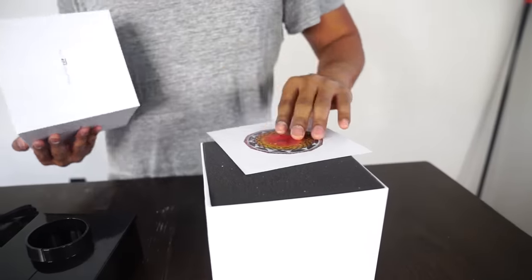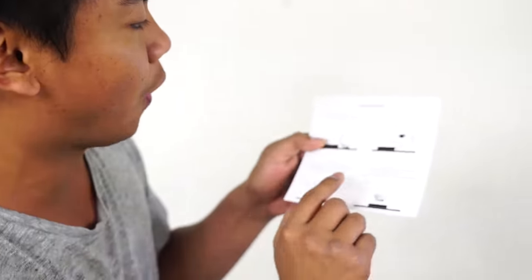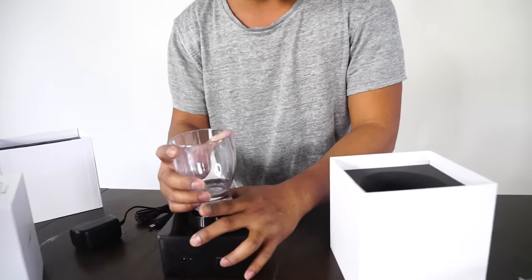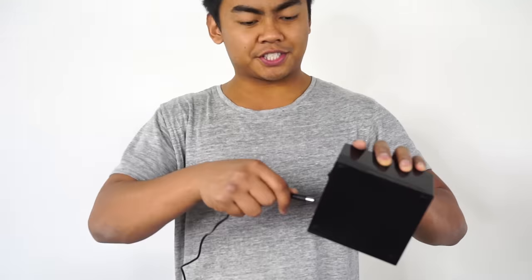Oh, whoa. Whoa, Illuminati. Oh, instructions. Here we go. Place base, blah, blah, blah, plug it in, and here we go. So this is the cup that's supposed to levitate. So let's place this here. Oh, what the? All right, so let's plug this thing in.